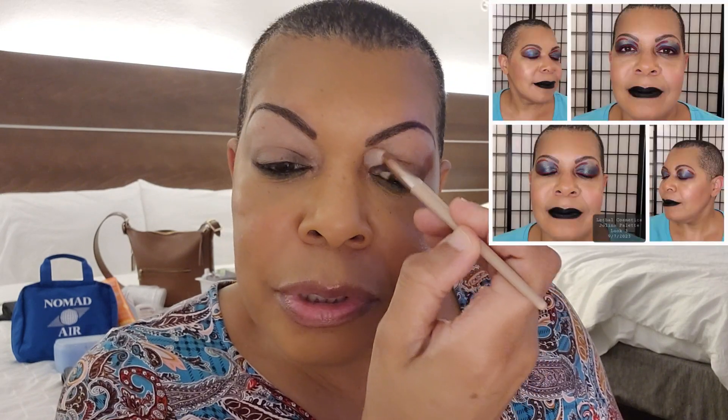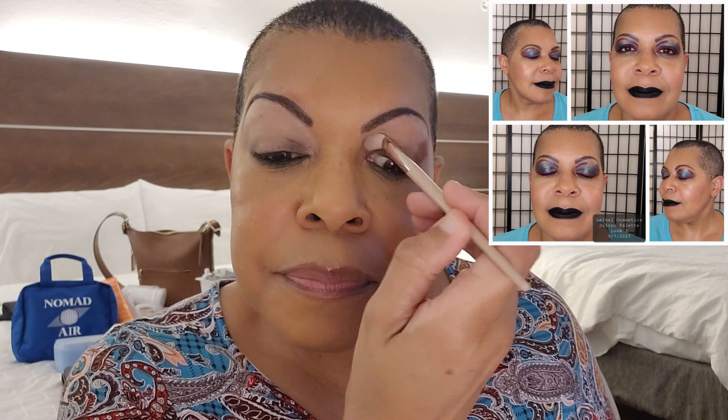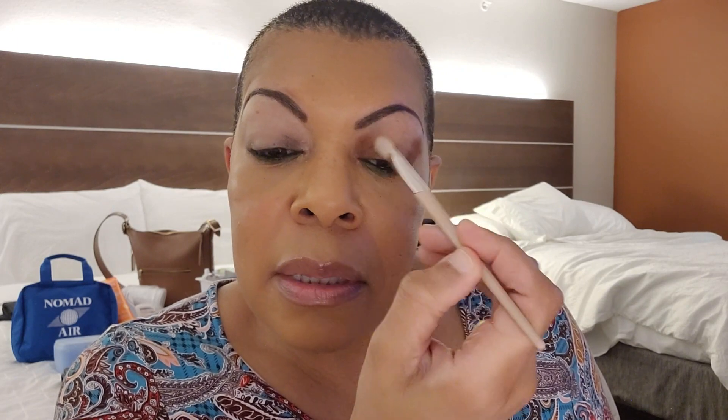I figured out how to do halos the way I like them for my eye shape, so we're going to try to do that. We are using a total of one, two, three, four, five, six shades. It's only one of those on the lower lash line, so it's going to be five shades on the lid. I'm realizing I'm having trouble getting close to my lash line because I can't see well down here. I could use a smaller brush — my brushes, I need to switch around so all my stuff is over there.